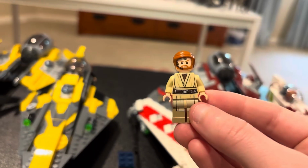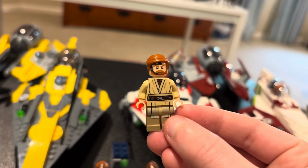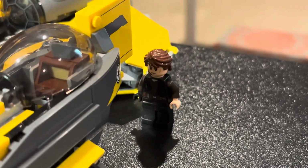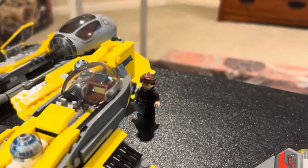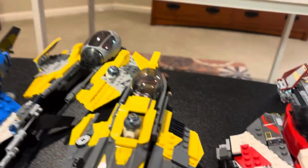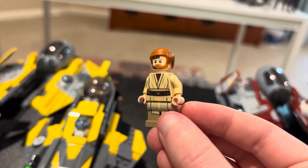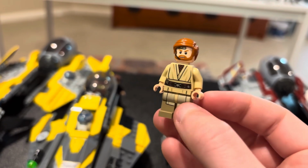And then this is the minifigure. Now, this one is very cool because it's a way to get Obi-Wan with just plain robes. That is one thing that was a complaint with this guy, is that his robe has the, like, molten lava, tattered upness of the duel on Mustafar Anakin should have. They did not just give him a clean robe. They did that with this Obi-Wan, so it's a cool way to get a clean robed Obi-Wan. Yeah, just a great minifigure.